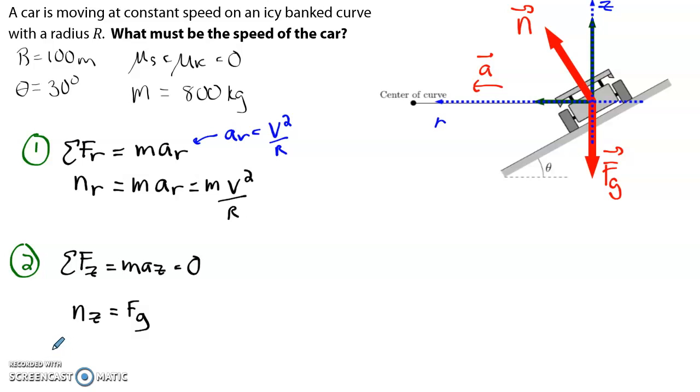However, a complication in here is that we need to figure out what Nz is equal to in terms of N. So we know it will be the magnitude of the normal times something, a trig function, that will depend on the angle. But what trig function is that? Sine or cosine? It's not super easy to see just from the drawing here. So let me make a page just about that.